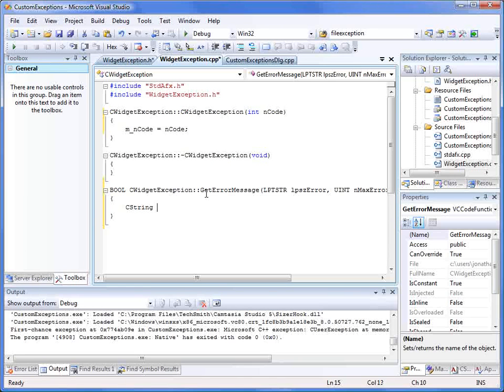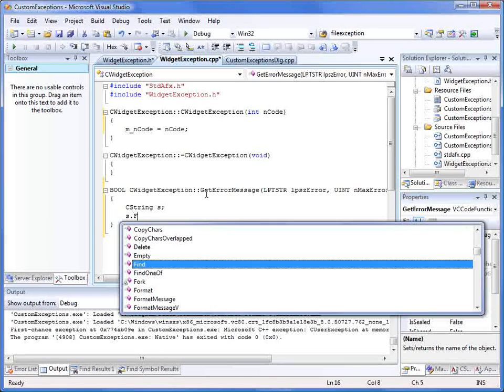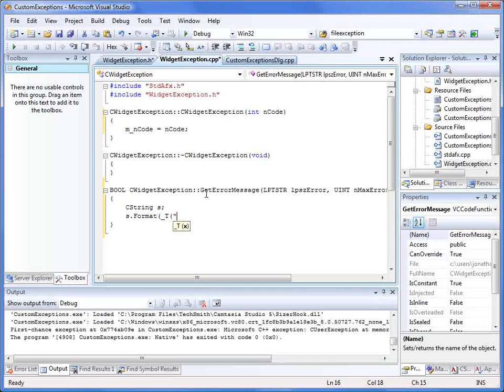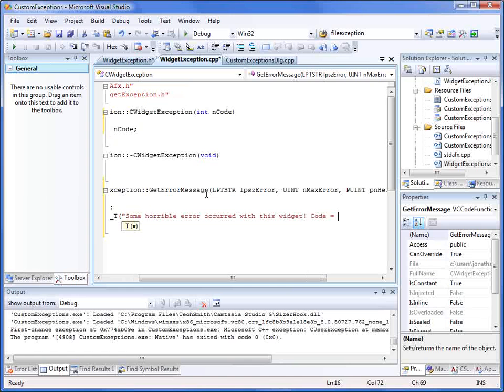And so we can just create a string. And we'll incorporate into our message the code that we provide in the constructor.